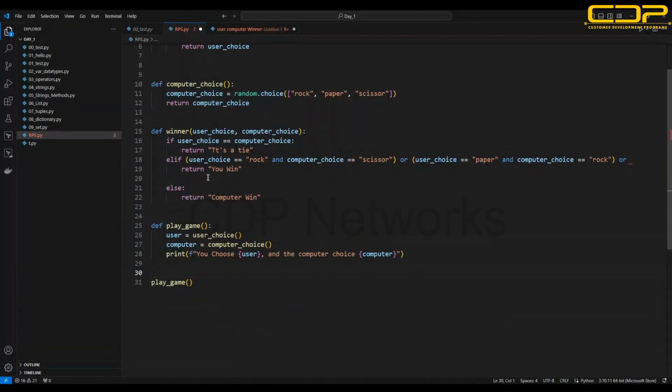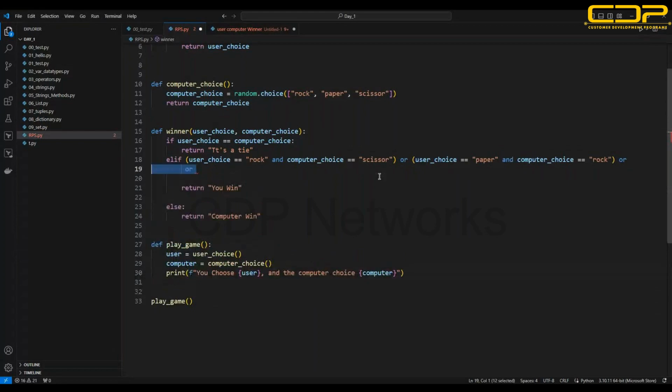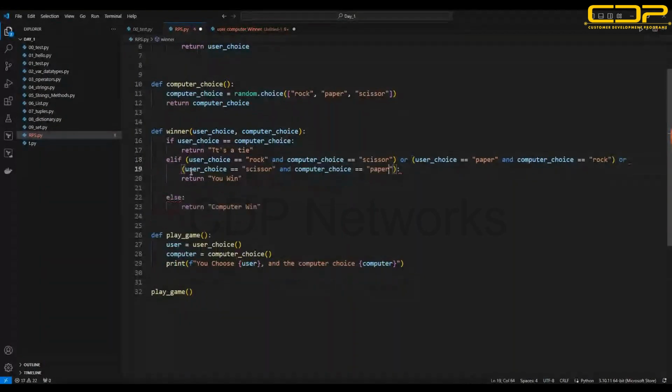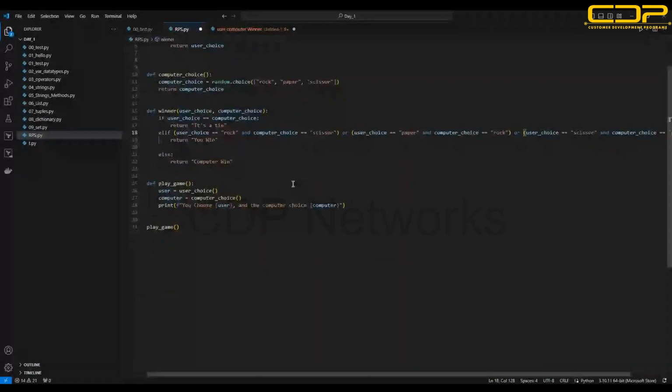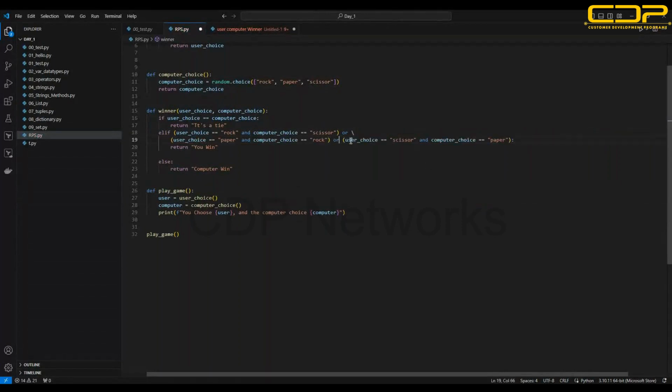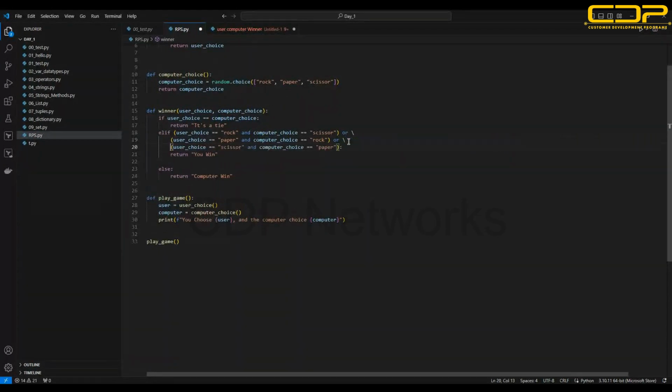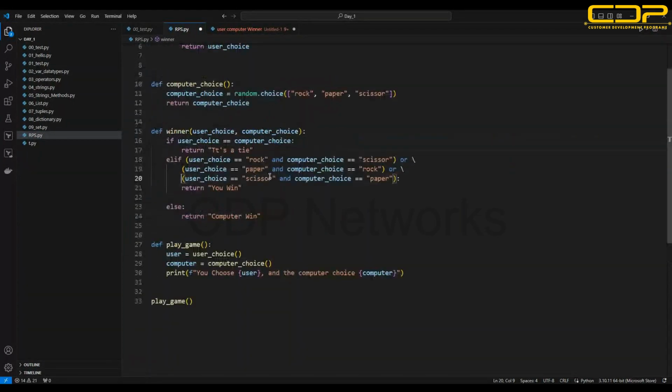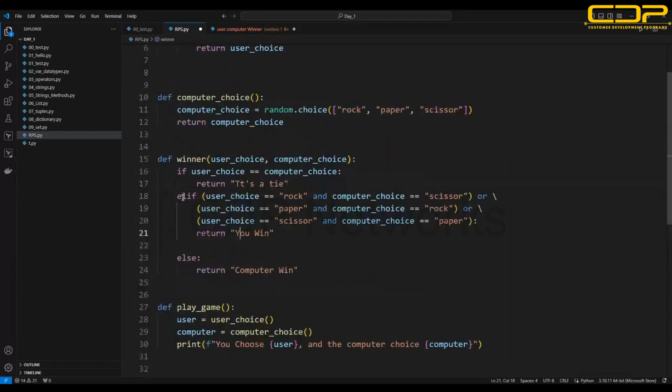Okay, by mistake we erased one choice. What I'll use is backslash and. So this looks in a single line, it's okay if you are writing, no issues. But if you want to write in multiple lines, then simply you can use one backslash and then you can press enter. So your code will look more tidy. So just for this purpose, we are using backslash, nothing else. Okay. So in a single elif, we have compressed all the three codes.